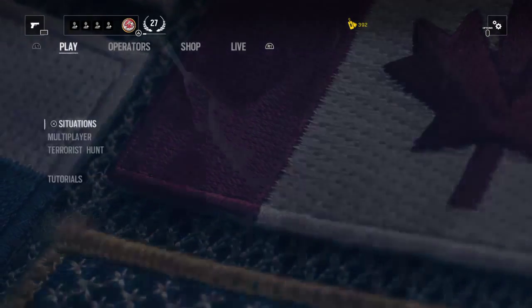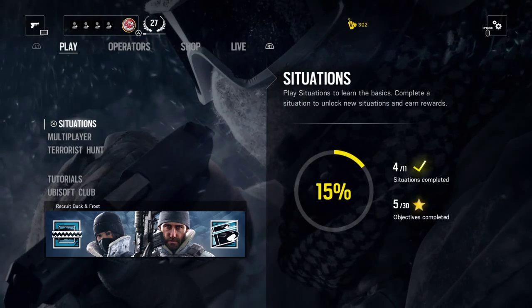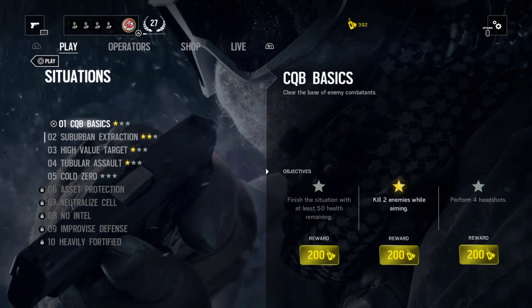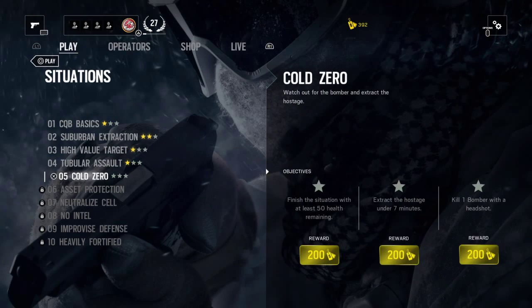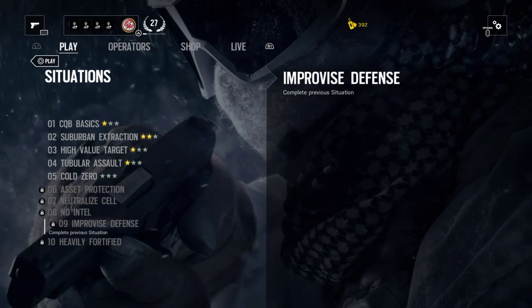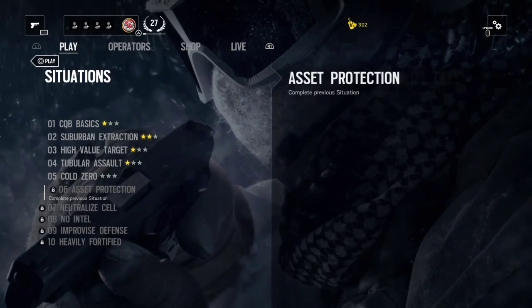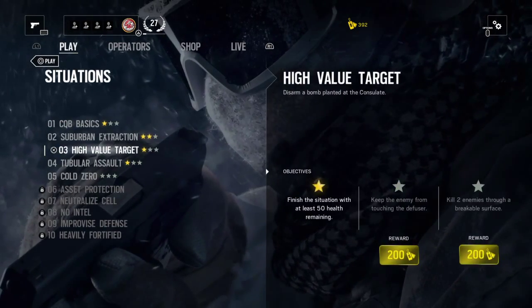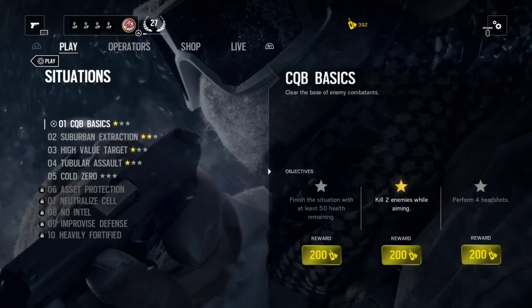There's the new ice people as well. So let's go into the multiplayer mode. The situations where you can do the different ones yourself. I ain't got very far into that because I've been playing a lot of multiplayer with my friends, but you can unlock them and get different stars from them. Like I said, I've got one star. I'm awful at this game really, but it's good and I enjoy it.